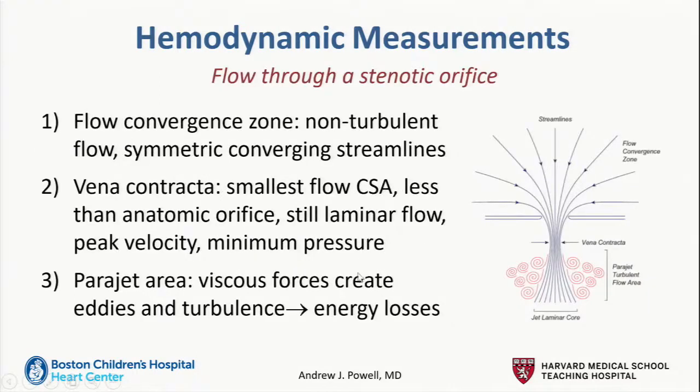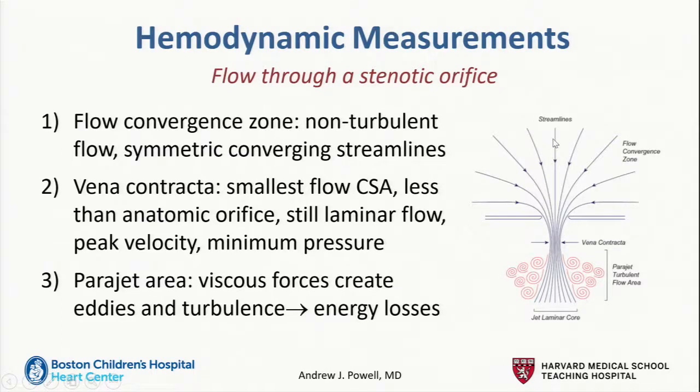All right, let's move on and talk a little bit about flow going through a stenotic orifice, because that will allow us to get to a point that allows us to say why echo Doppler and cath measurements differ. So I need to give you this little background slide here. We're going to talk about how flow goes through a narrow orifice. Here you can see the flow coming in. This is the narrow orifice, and this is downstream from it.